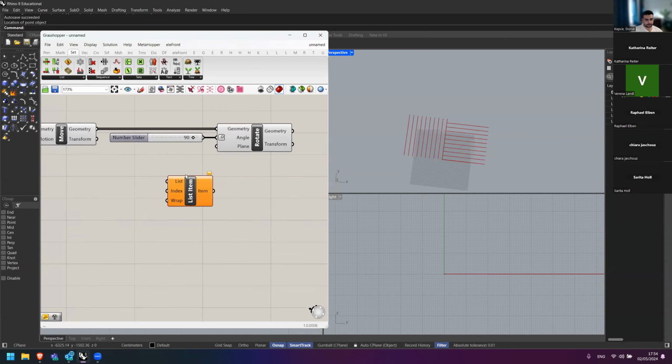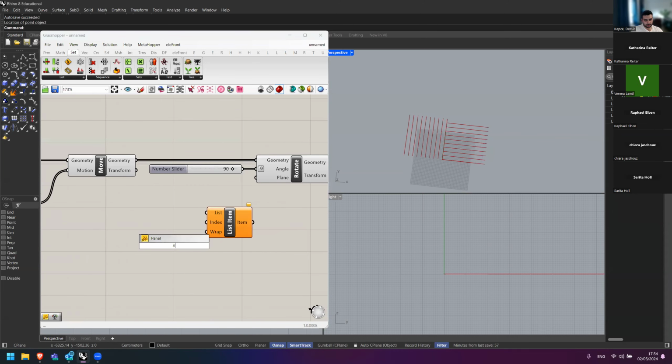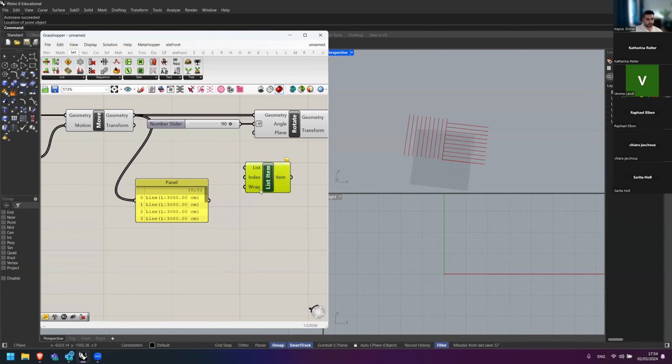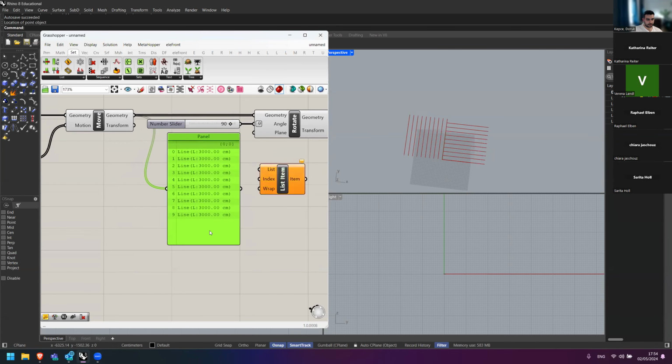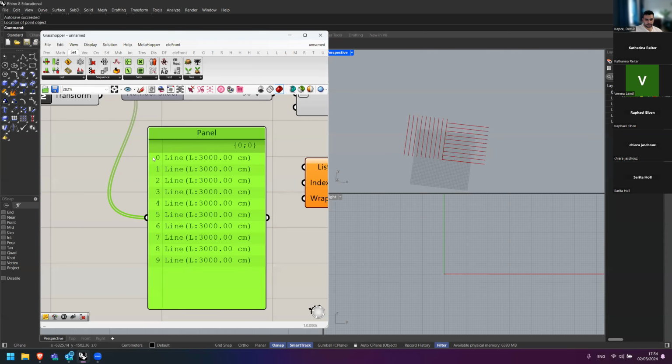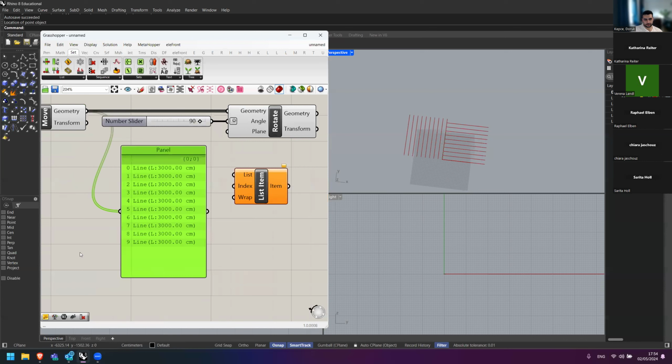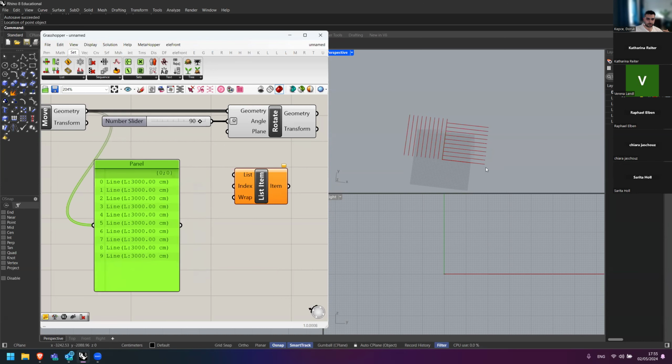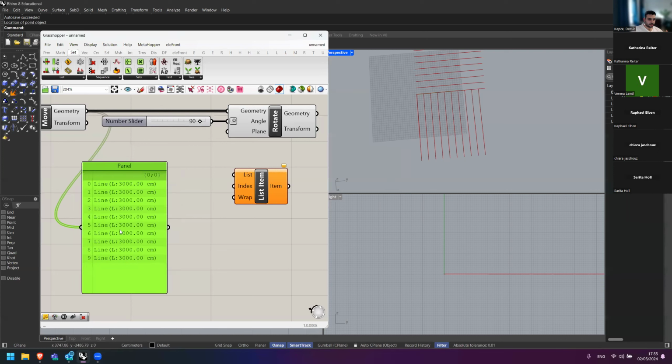List item. When I look at my output here on the panel, I have my lines. It's from index 0 until index 9. The list inputs I'm going to explain further, not today, in the next tutorial, but the inputs I have here from 0 to 9, 10 inputs, and I want to select the one in the middle. Now, in this case, it's clear it's 4 and 5 are my middle ones.